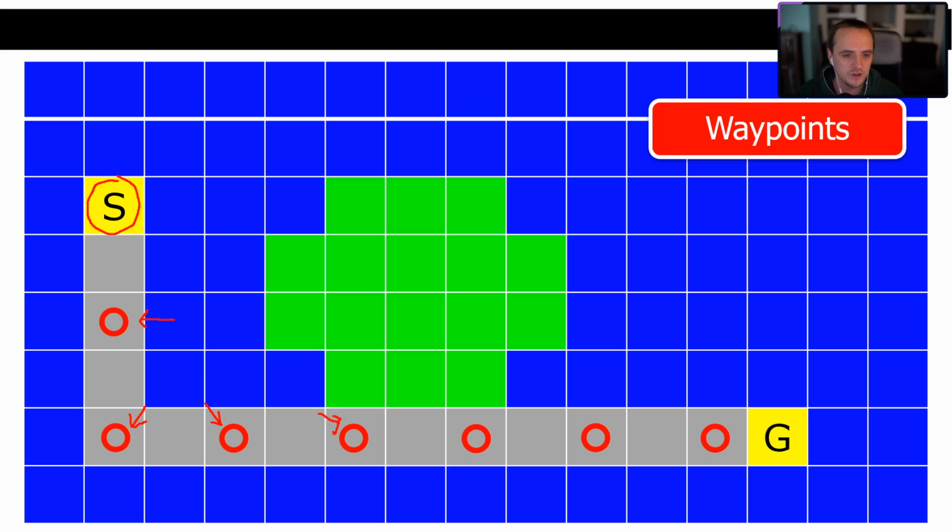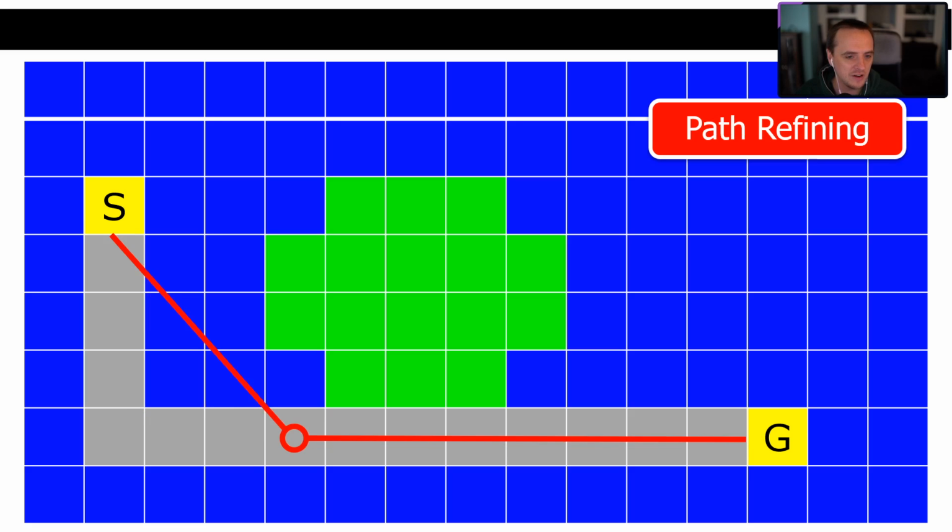Okay? So what I'm going to do here is I'm going to back up one, and then I'm going to say, well, if this is visible to the start node, then why don't I walk straight from the start node to this one? Why do I have to follow these waypoints? Right? If it's visible, if it's clear, there's no obstacles, then walk straight from the start to here. And then I'm going to do the same thing from this node all the way to the goal. And so in this path refinement, what I end up having is far fewer waypoints, and the path is a little bit more natural. Okay, so that's called path refinement. So after you've done your pathfinding, you can refine the path in your actual game world to be a little bit nicer.